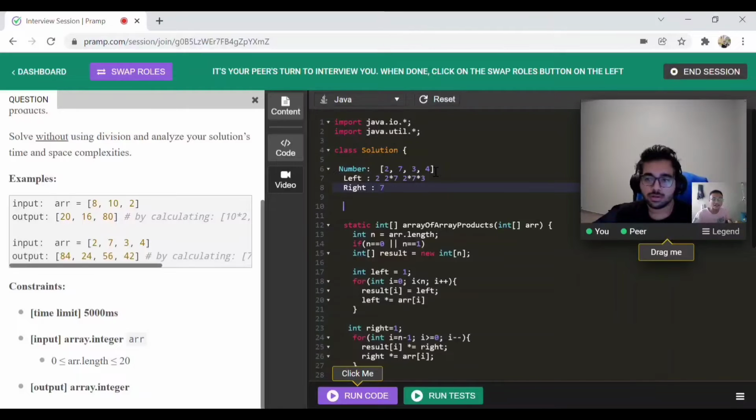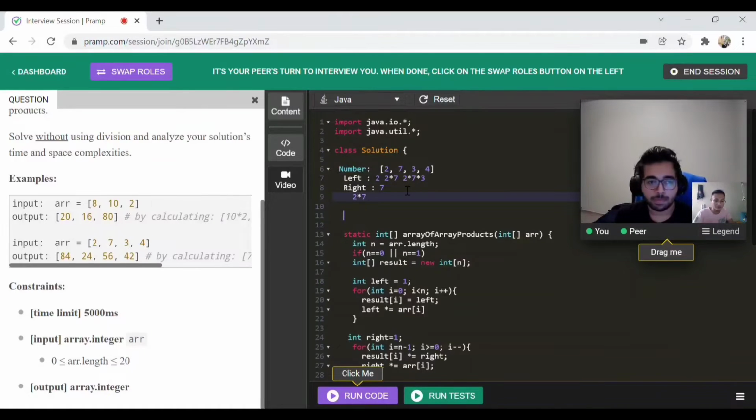Yes. But regarding the third number of the product array, you will expect 2 multiplied by 7 and multiplied by 4, consisting of the left part and the right part, which is 4. Makes sense. So the left is 2 multiplied by 7 and the right is 4. Then the product is left multiplied by right. We can get the left and the right. Okay. Makes sense. I think that could work. Yeah, we can work through it.